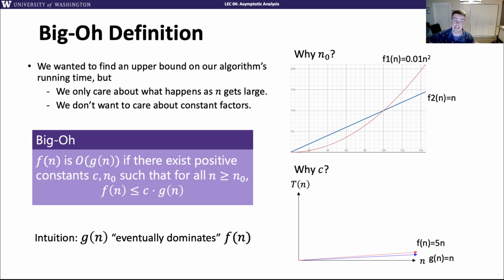This allows us to scale the second function g so that we don't worry about these small constants that might be present in the function. It allows us to say that 5n grows like n, but we ignore that constant, the 5, because we're trying to get at how it is growing. So what this definition is getting at is that g of n eventually dominates f of n. And I should put a little asterisk there. It's not just g of n, it's a scaled version of g of n by some constant factor.